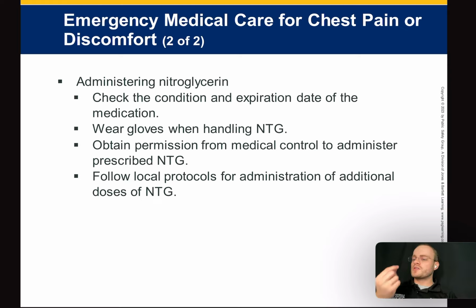So you need to wear gloves when touching nitroglycerin, even the tablets, okay? It will dissolve straight through your skin and affect you if you're not wearing gloves, even the tablets. And you're going to obtain permission from medical control to administer it, or you're going to give the patient their prescribed nitroglycerin. You can give this once every 5 minutes. I'm going to make a separate video on nitroglycerin, like a drug video that you're going to have to memorize. And then you're going to follow local protocols for administration of additional doses of nitroglycerin. So you can typically re-administer this every 5 minutes with a maximum of 3 doses, okay?